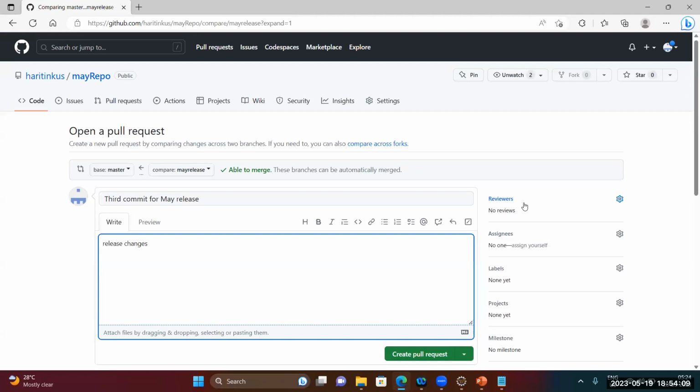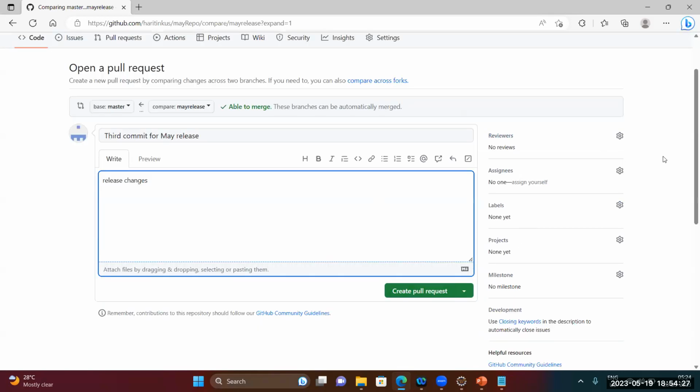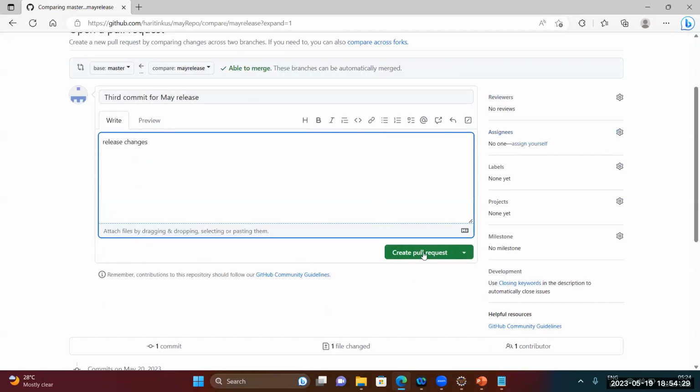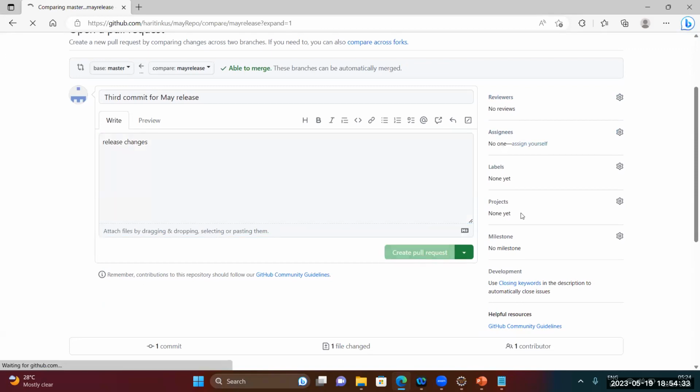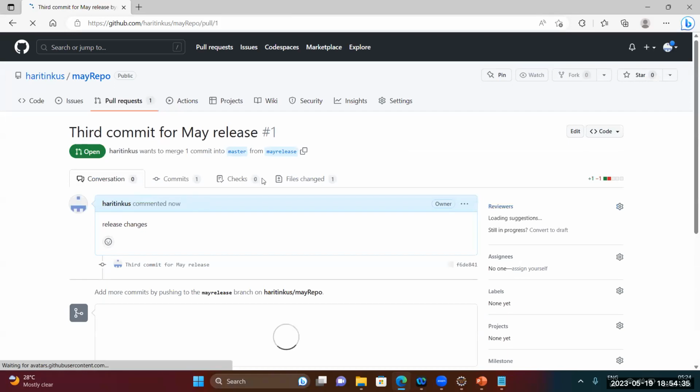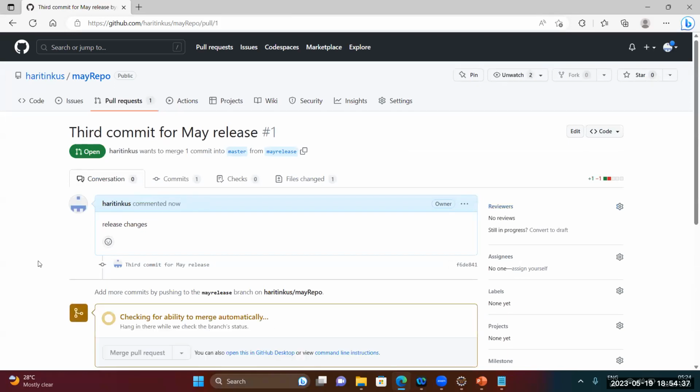It's a good practice to add some reviewers into the pull request, and once it is approved, then we would be good to continue with the changes. But for now I don't have anyone in the reviewer part, so I just created a pull request without reviewers. Now the pull request has been created.